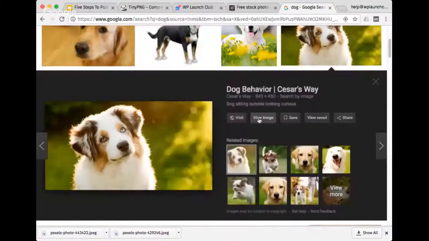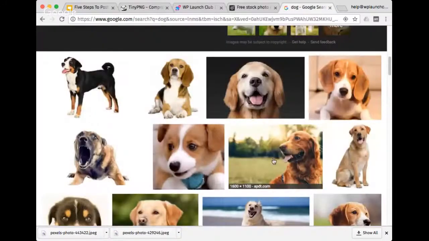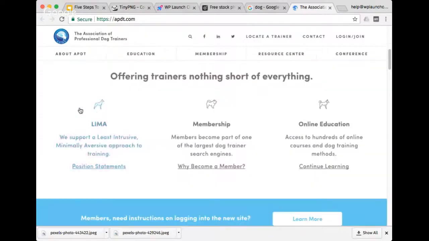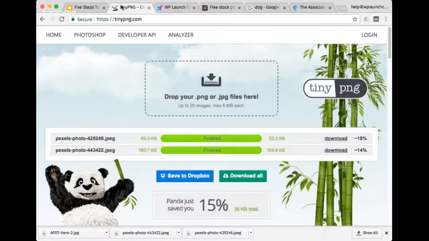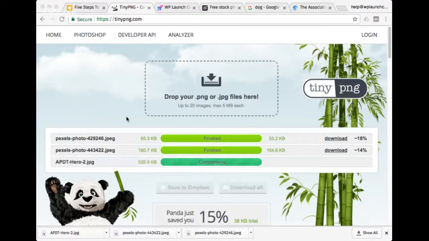So let me actually take something that's probably not optimized. I want to find a really huge, here we go. Let's find something like this one. This is probably not optimized. Let's see what we get. Okay, this one's 525. So this should probably make a nice example. We upload 525. TinyPNG compresses, gets rid of the dead space. And even if this image was previously optimized, right, it's going to squeeze the extra juice out of it so that you're just delivering a freeze-dried, totally compressed, ready-to-consume image without any extra waste.